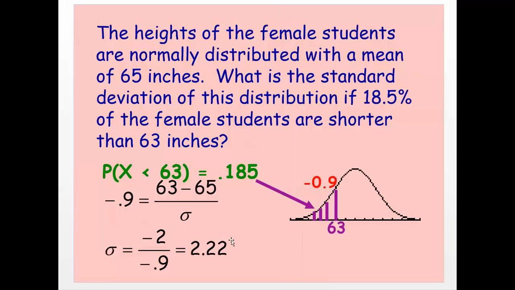So that's one way to work backwards from that. Just backtrack here. Make sure you're aware of the different types of things that one could ask you. I could ask you to find a probability, in which case that's a norm CDF. I could ask you to find a z-score, and that's inverse norm. And I could ask you to find a standard deviation, in which case you'd have this process here. So just make sure you're aware of the three different types of problems that can occur when we're looking at a normal distribution.